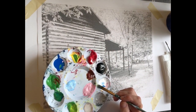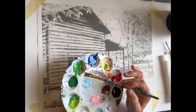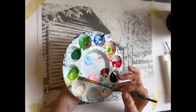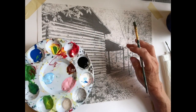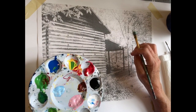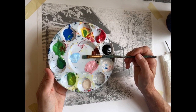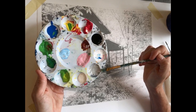Another color that you might need is pink for the azaleas that are off in the distance. So for that, I mixed red and white. And then also some greens. You're going to need several shades of greens for the trees. So I did green mixed with blue, green mixed with yellow, and you can also have green mixed with white and black, and then that'll give you four different shades of green that you can kind of switch between as you fill in the tree area. Also, you might need a light blue if you want to have some areas of sky peeking through the trees, and that would be blue mixed with white.